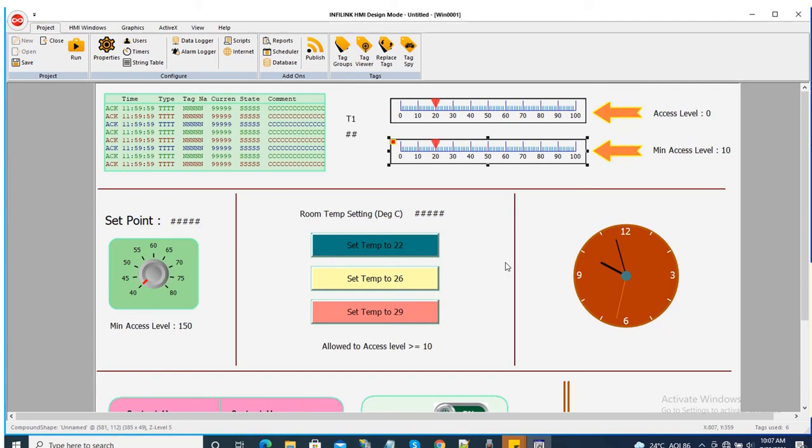We are back in design mode of Infilink. Data input animations like Enter Data and Slider provide a field named Access Level. You can set the minimum user access level for that animation to be active in that field. Similarly, wizard objects like switches, knobs, sliders, rotary switches also provide access level settings, which is used in the same way. Let me quickly show you where that setting is done.